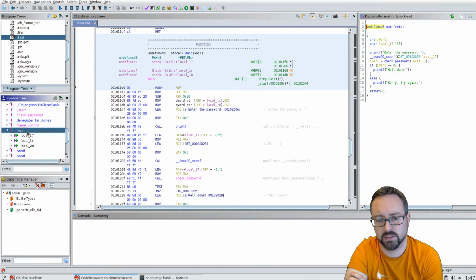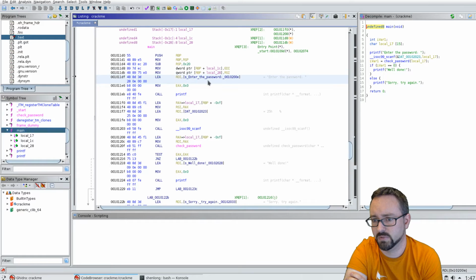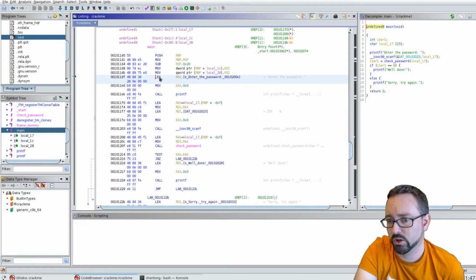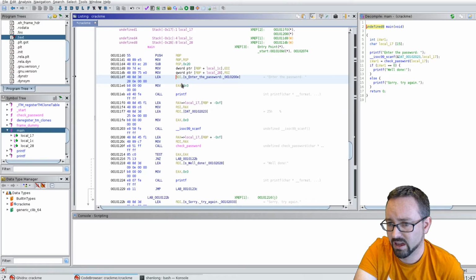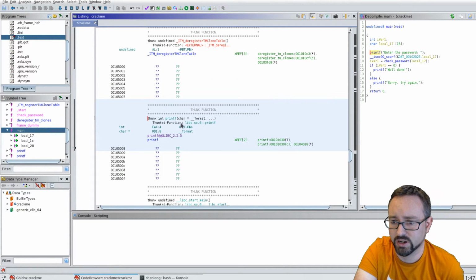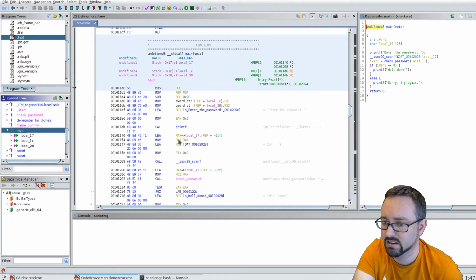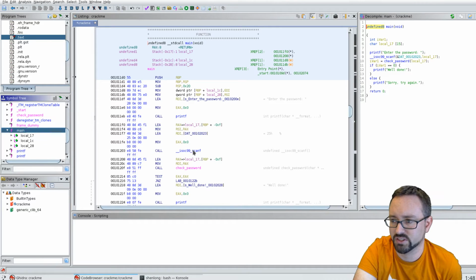So the main function, here we can see the function prologue, and this assembly is loading the address of the string that asks them to enter the password into a register, and then calling printf. printf is going to print that string out to the screen, and you can see it's passing some more things into the next parameter, which is scanf.